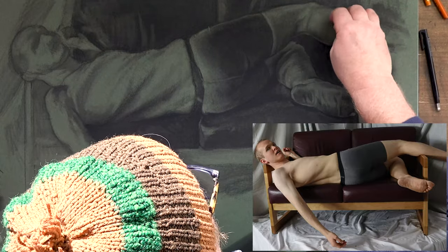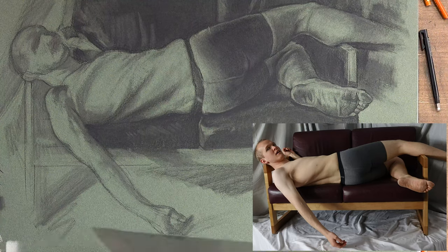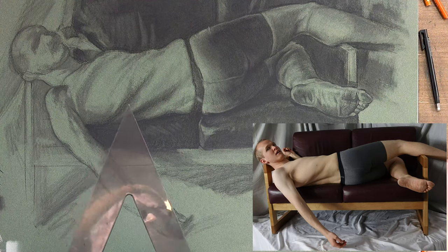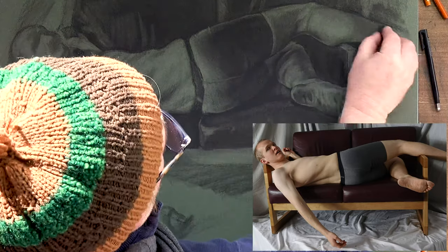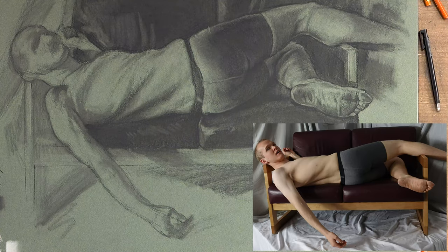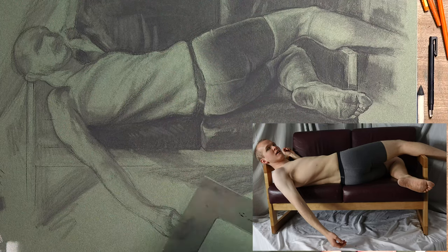Just keep working it, getting softer and softer to about where we want it. So it's not just the stump, but it's a combination, isn't it, of stumping and erasing and drawing to get the look that you want in a slower drawing, for sure. There's no doubt about it.